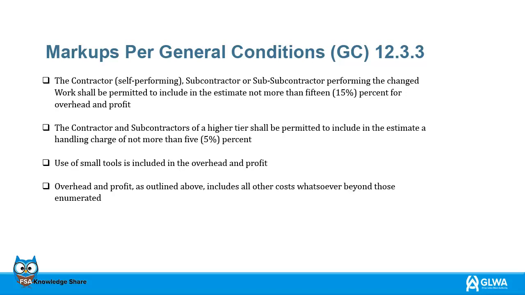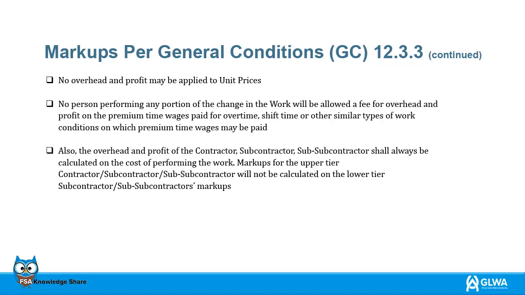Overhead and profit, as outlined above, includes all other costs whatsoever beyond those enumerated. No overhead and profit may be applied to unit prices. No person performing any portion of the change in the work will be allowed a fee for overhead and profit on the premium time wages paid for overtime, shift time, or other similar types of work conditions on which premium time wages may be paid.